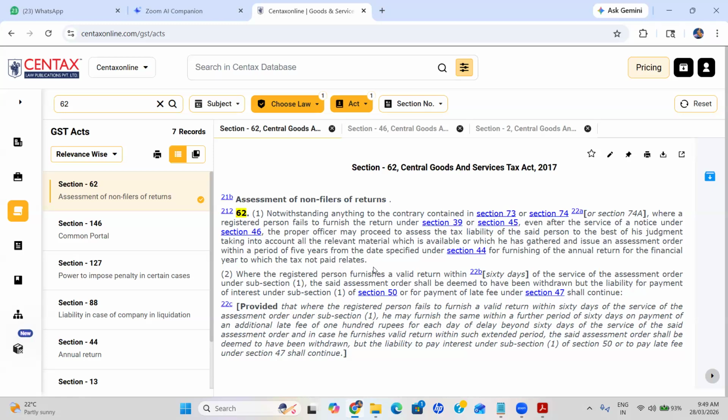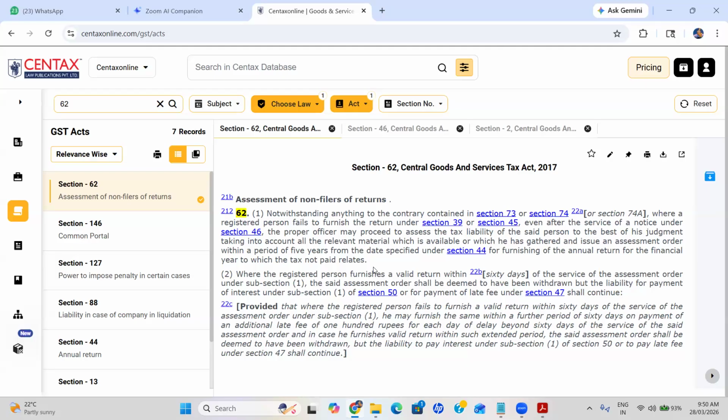Now post that, I file the return, say after 120 days, with the same liability. Now the question comes whether, once I have filed my 3B, even after 120 days, the section 62 demand would still stand. In my opinion, there are two scenarios we have to see. One is wherein the liability has been taken straight away from GSTR1 and reflected in my ASMT 13. And second is that my ASMT 13 has been passed by way of a deeming fiction by adding 10%, 20%, and that liability is not matching with my GSTR 3B.